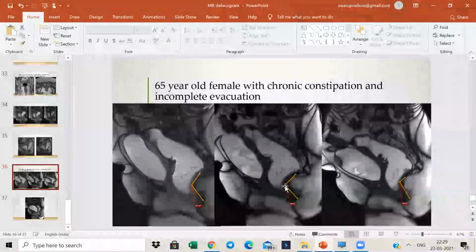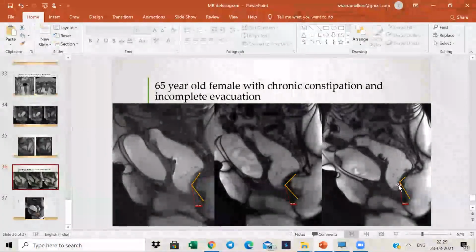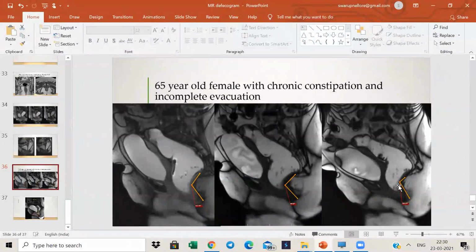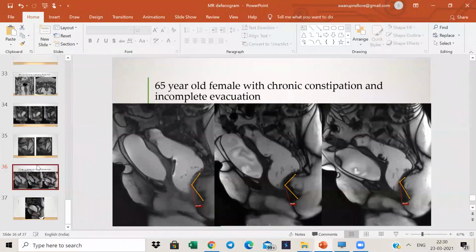So if you look at it, this is the anorectal junction on this image and on this image as well. On the defecation phase, obviously, because the angle gets straightened out, you might not really be able to appreciate the anorectal junction very clearly. But that really is not so important in those situations, because there you are not so concerned about that. You're looking for other secondary signs of any kind of pelvic organ prolapse. I hope that answers the question.